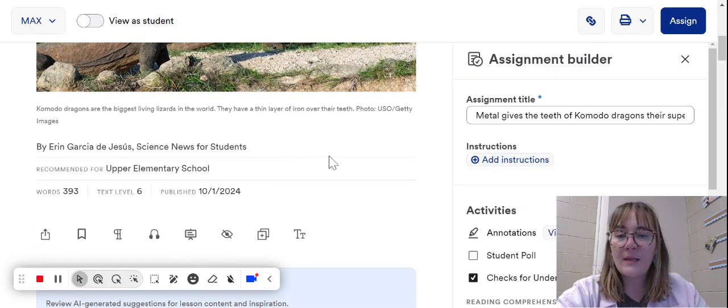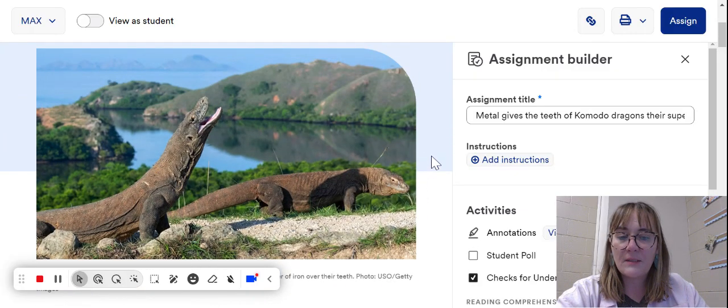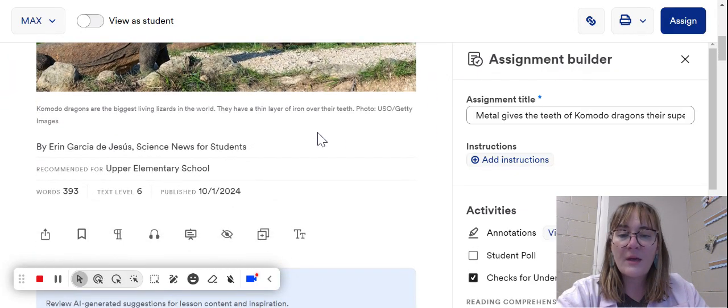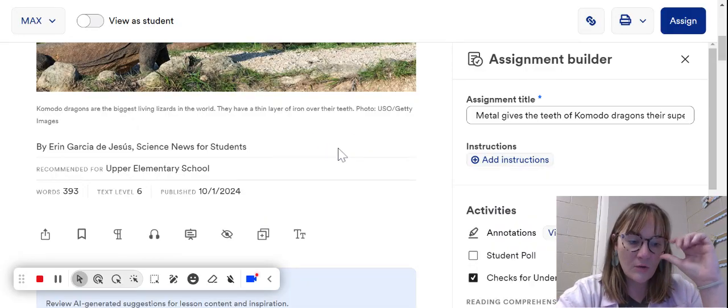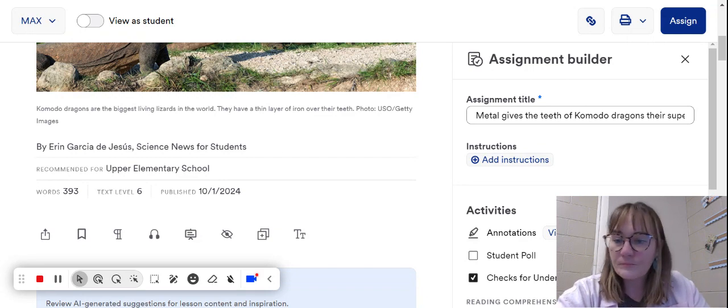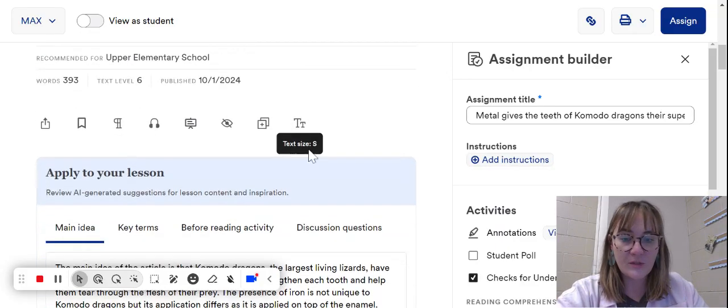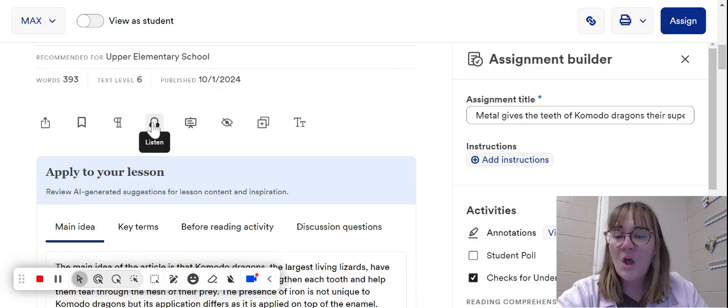I do want to recommend that as much as possible we keep our text at grade level, but that would mean also taking a look at your students' MAP scores, seeing in general where different groups are, and then taking a look at what might be challenging to students within the text if it is given to them at that grade level, so that you can scaffold supports to help them understand it. All of these texts you can listen to if you would like to, and students can do that as well. There's presentation views if you want to walk through it with them.